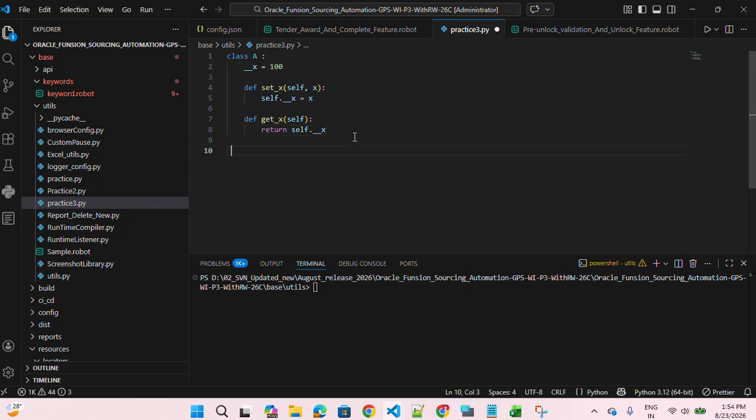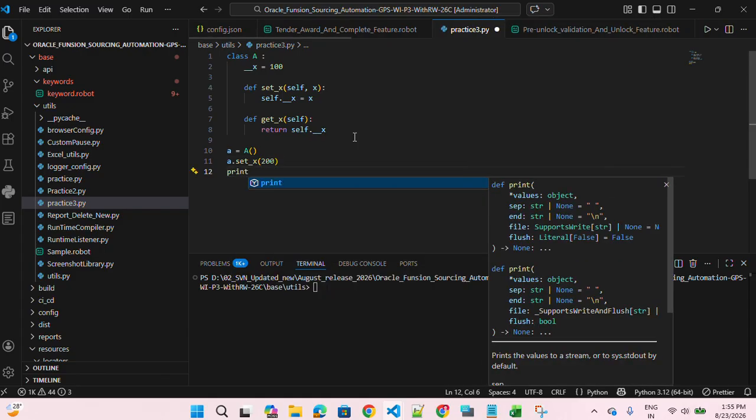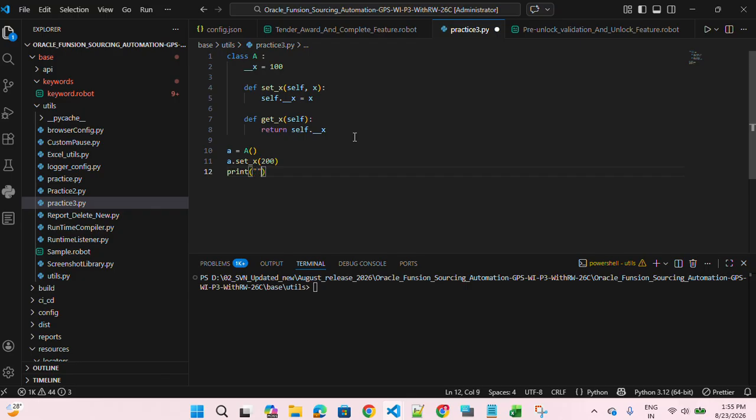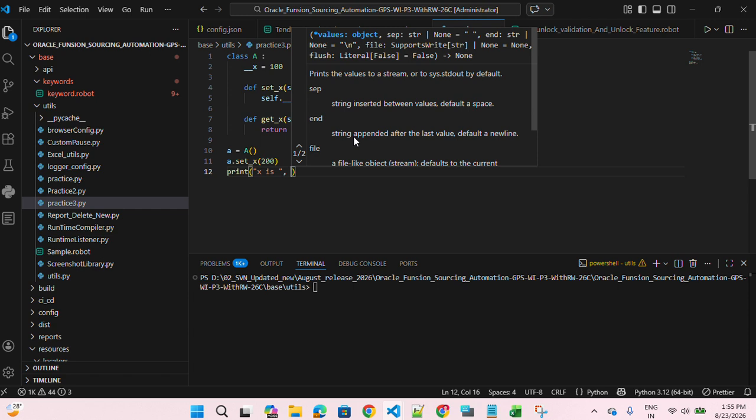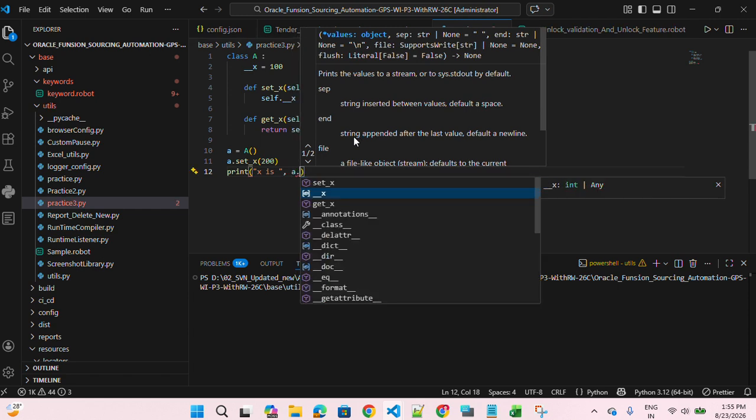Let me run this program first. We will create an object of class A. First we will set the value. We will say A dot set x, let's go with 200. Then I will get the x. So I will say print x is, and I will say A dot get x.